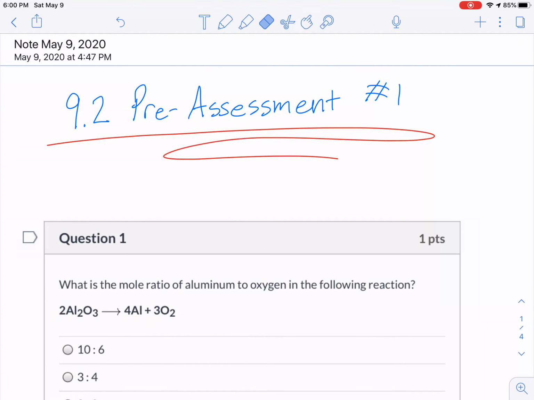I am going to go ahead and walk you through 9.2 pre-assessment number 1. Right now, our focus is going to be on the first 3 questions. That's really focused in on the basics of stoichiometry. The before, change, and after tables, we call them BCA tables, are vital for you to completely understand what is occurring in a chemical reaction. And it's so important for you to be able to understand that to predict what your products should be. So let's go ahead and walk through this.